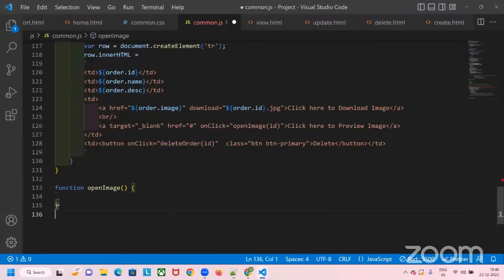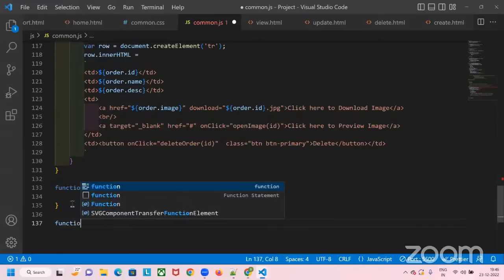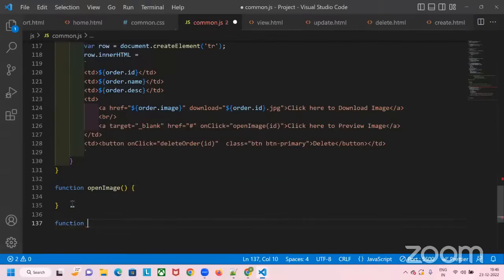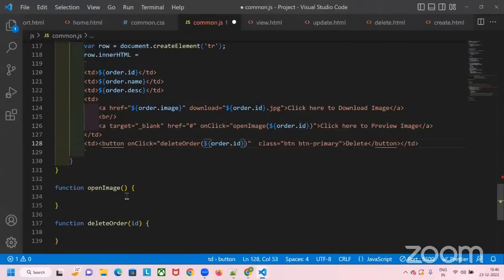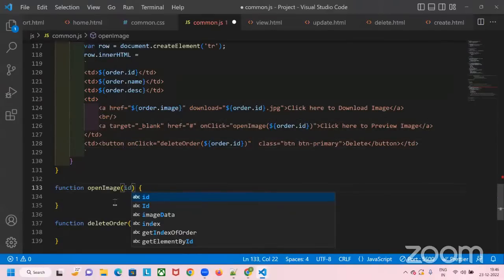It should also update the local storage. So let's implement this one later. So here also we are passing ID, right? So order ID we have to pass.